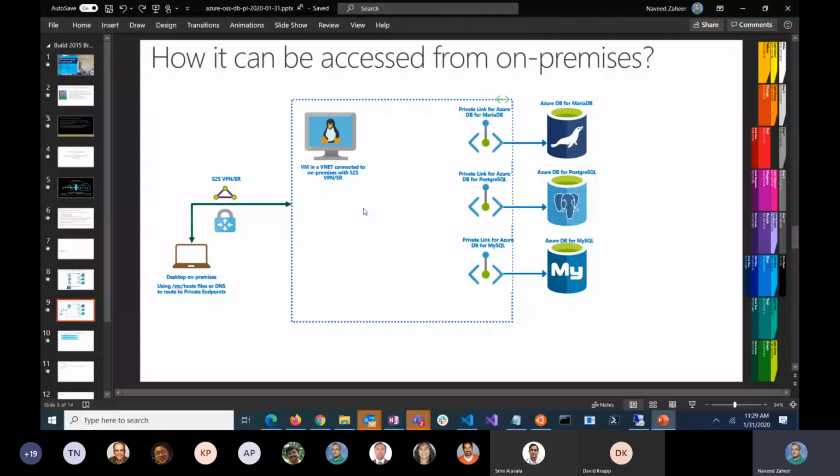With private link, when that is available for web apps, you'll still be accessing web apps running in the multi-tenant environment, but it will be accessible over a private IP. So that's different. Some organizations may not need ASE, but it is not the same as App Service Environment. And probably when it comes out, we will have a session and explain when you need ASE versus when you need App Service.